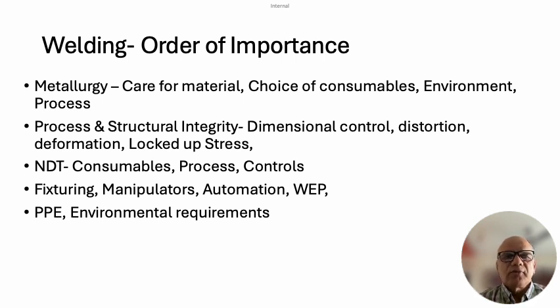In case for a particular metallurgy having complex fixturing, like for aluminium, creating a complex fixture, being a soft material, becomes sometimes difficult. So you have to think, or fixturing itself is not possible. So go back and see, or the need for fixture comes in only when by proper sequencing we are not able to control the distortion. Then only the fixturing has to really take place. And the amount of fixturing also is required to be decided properly.